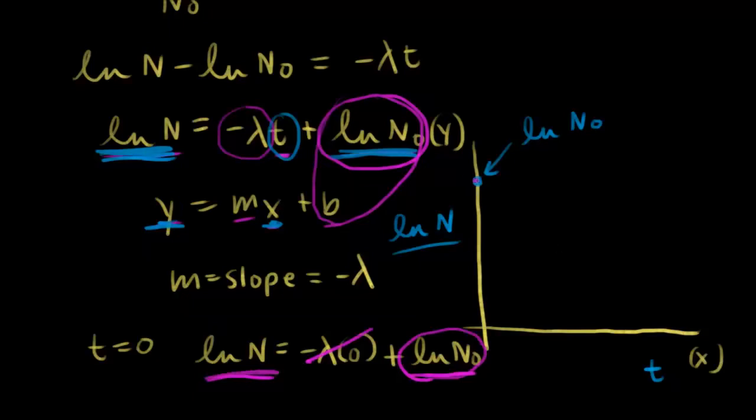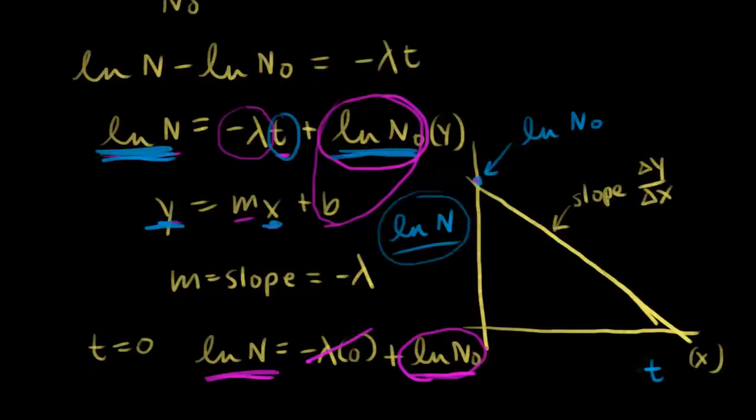And we know this is the graph of a straight line, and we're going to have a negative slope here. So if I go ahead and draw this in, it would look something like, just pretend like that's a straight line. I didn't do a very good job, but you can use your imagination there. And the slope of this, remember what slope is, that's change in y over change in x, so that would be the change in this axis over the change in this axis. That is equal to negative lambda, we talked about over here.